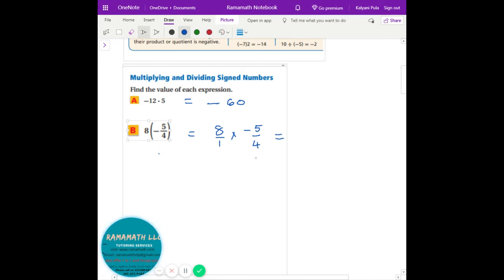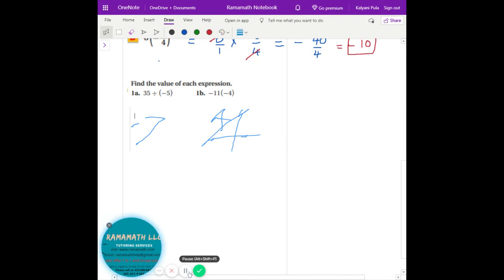You can do that too. That's good. So you can do it that way, or simply, one is positive and one is negative, so it's going to be negative. You can multiply the numerators and multiply the denominators. It's going to be negative 10. Or if you want to simplify, you can cross-cancel the 4 and the 8. It's always good to simplify no matter what, unless it asks you not to simplify. Okay. Very good. Let's do the next one. That's negative 7, and this is positive 44.